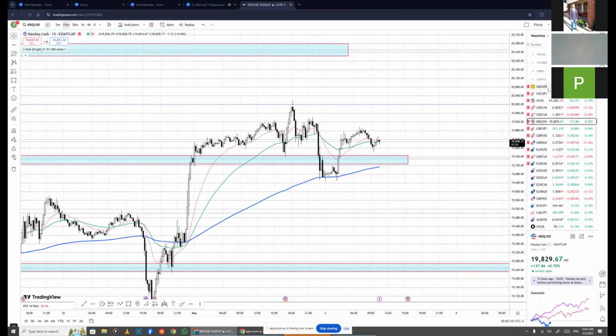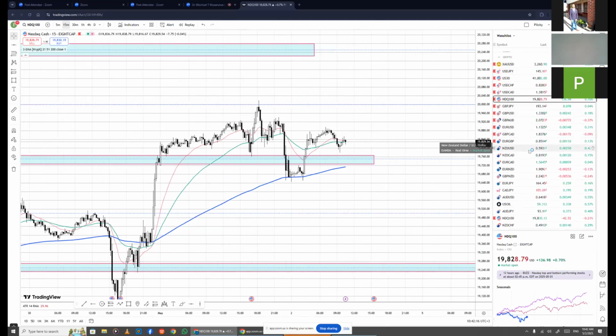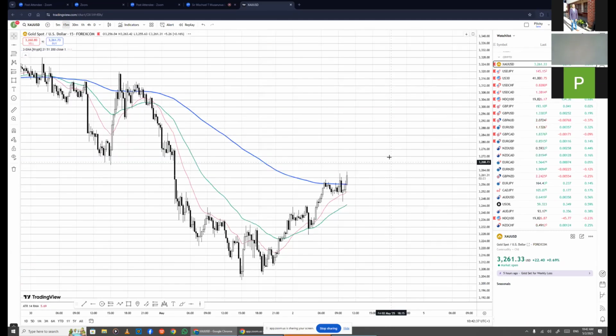I also trade other pairs, guys. As you can see, there are a lot of pairs that I analyze. I use these pairs for checking. I trade these pairs, one, two. I use them to predict the manipulation that is going to take place in US30 and Nasdaq. That is one of the purposes. But gold, I also trade it. Gold, I also do trade it.